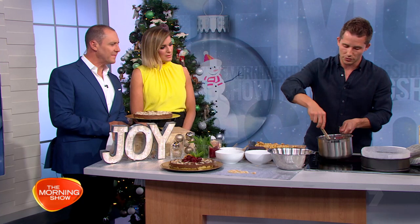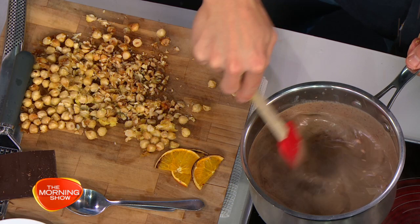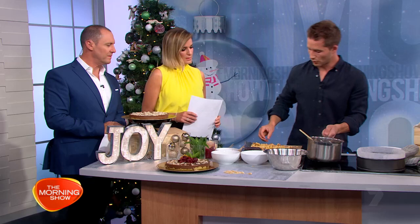So once that's chopped up, that's going to be folded into the chocolate cream. Oh, that sounds nice. And you can go a bit rustic on the chopping as well. It doesn't have to be really fine. You want to make it super rustic. So we'll pop the biscuits or the crumb into the chocolate cream. And even though you're saying this is a cake, do we actually bake it or not? No. It doesn't need to go in the oven at all.